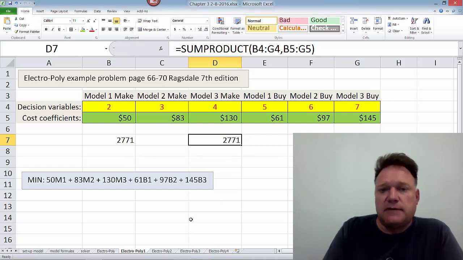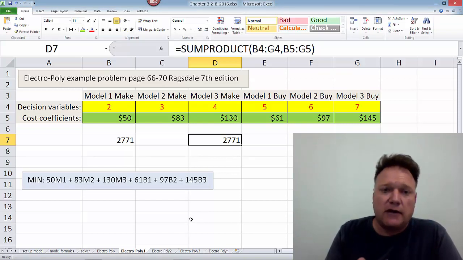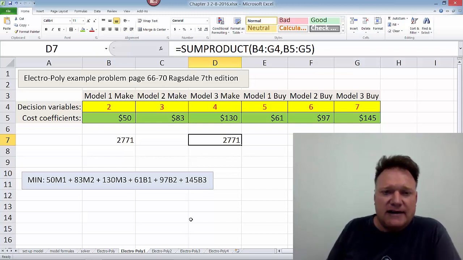So I'm going to set this up a little different. I'm going to do it just like they did in the book. I just wanted to point out that you can do it just like the hot tub model, just extended out. But a lot of times the ranges get big and unwieldy, and we want them set up more in tables.